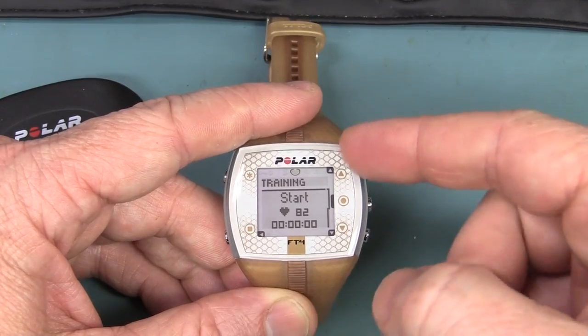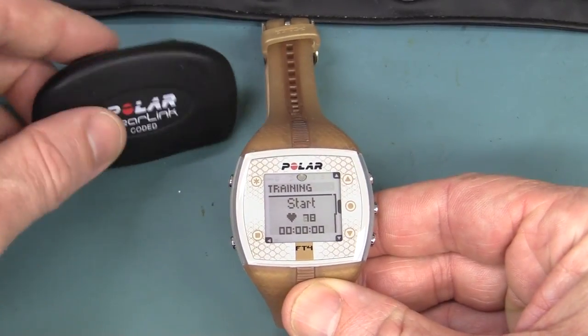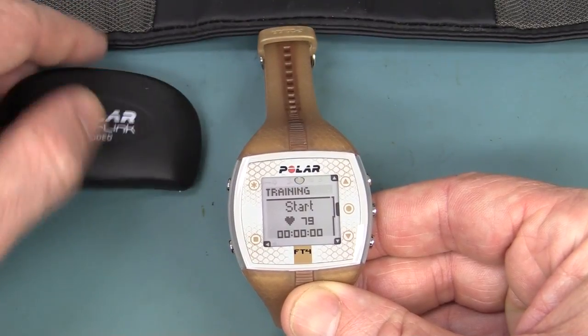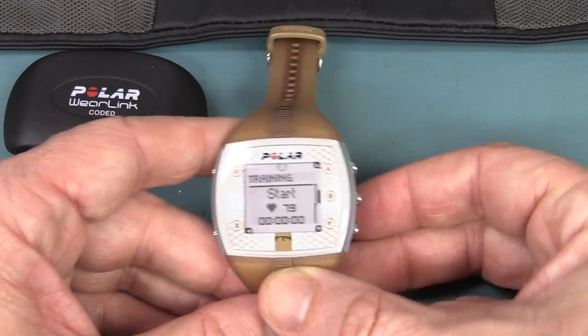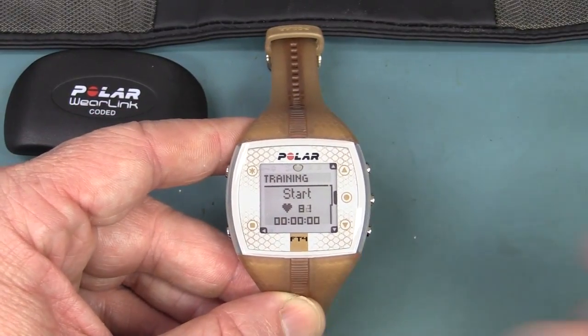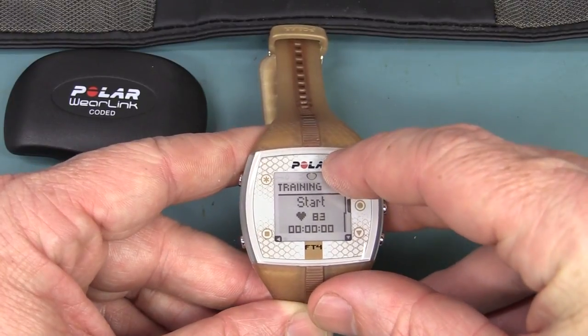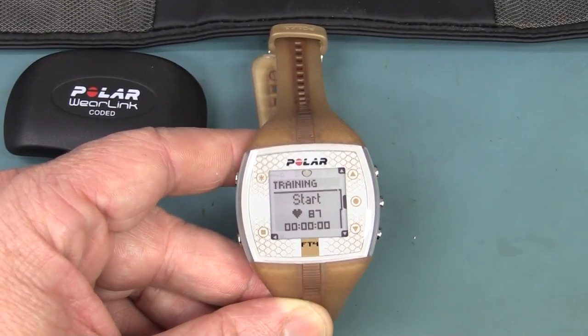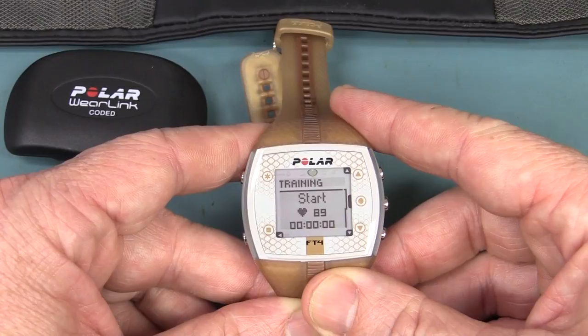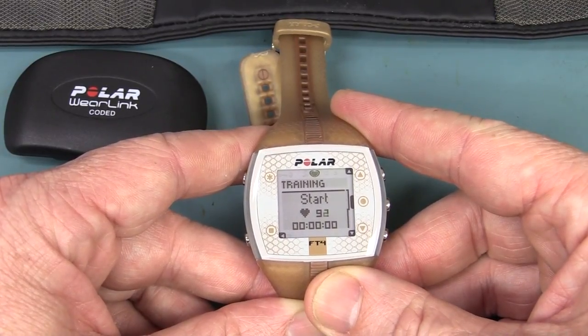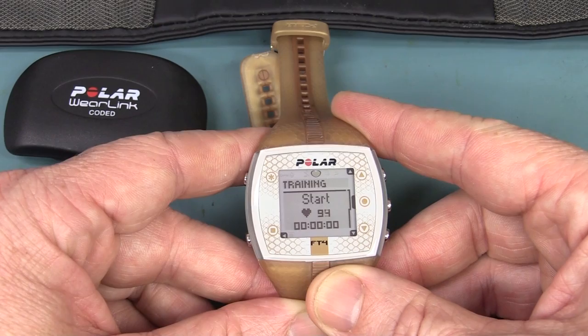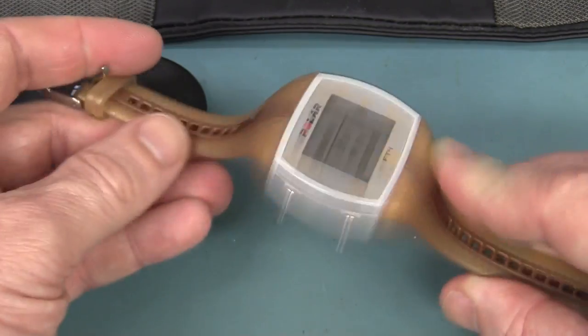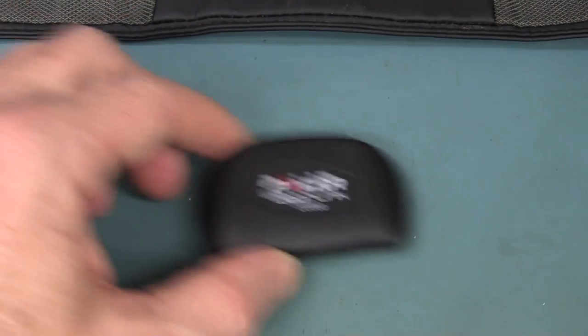And this is the wife's watch here. And this one's actually connected because this one will just power down if it doesn't detect any heartbeat signal at all. So this one's actually receiving from the one we're going to tear down on my chest at the moment. As you can see, it flashes up there to tell you that it's receiving the signal. And my heart rate's about 85. That is quite high for me because I'm sort of animated, I'm talking behind the camera now and sort of moving around. So it's reasonably high and getting higher as I keep talking here.